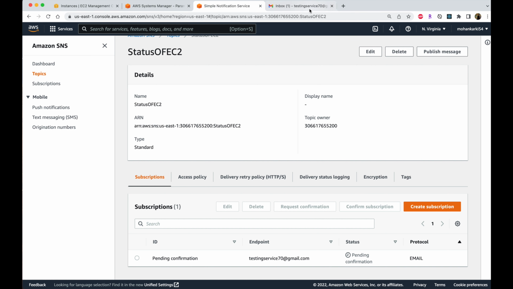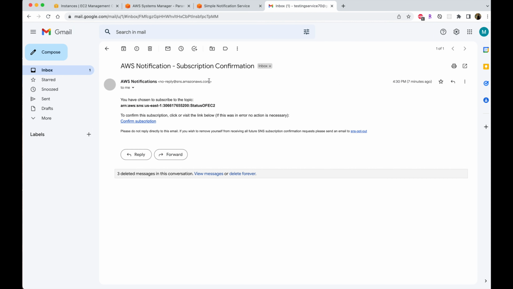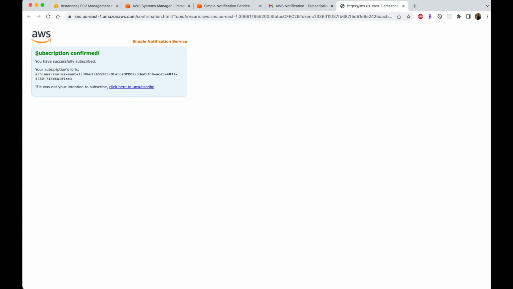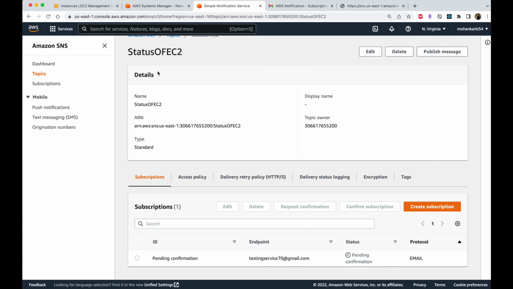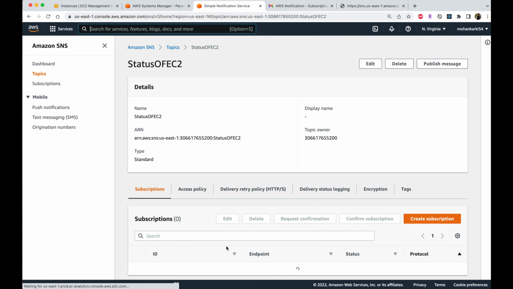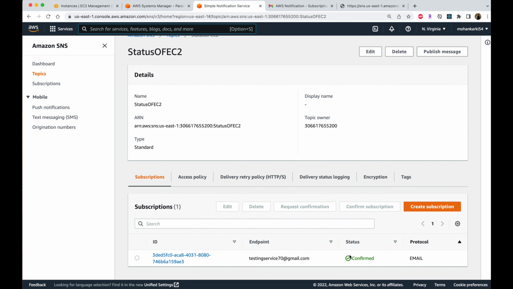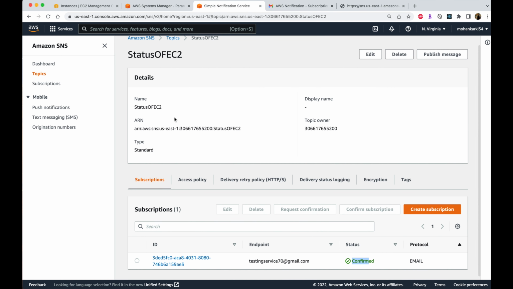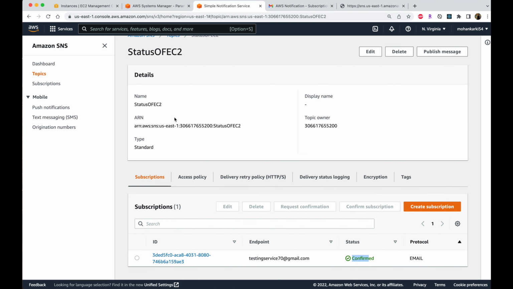We go to our mailbox, see a notification email, confirm subscription. Subscription is confirmed. Go back to SNS, simply refresh it. You now see the status is confirmed. Now we can use this SNS topic in order to send the email to the users.